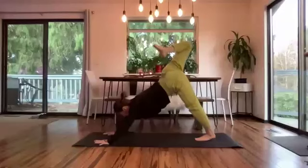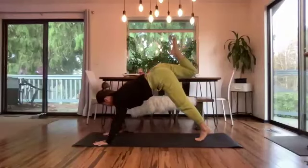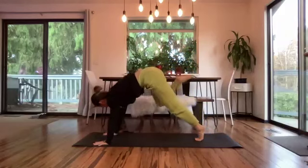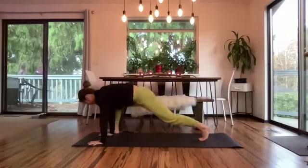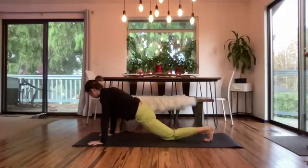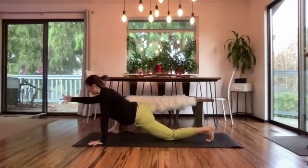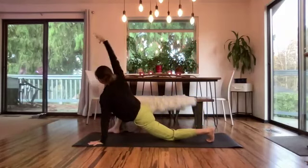We'll step our right foot to the outside of our right hand, nice and slow for lizard lunge. So big push through your hands. Keeping your hips high, right foot steps nice and wide. And lower your left knee down to the earth. You can turn your right toes to the right a little bit if you want to add a little extra external rotation through your right hip. And reach your right hand forward, your heart forward, take a breath in. On exhale, we're going to swim back into a twist as you turn to the right side of the room.